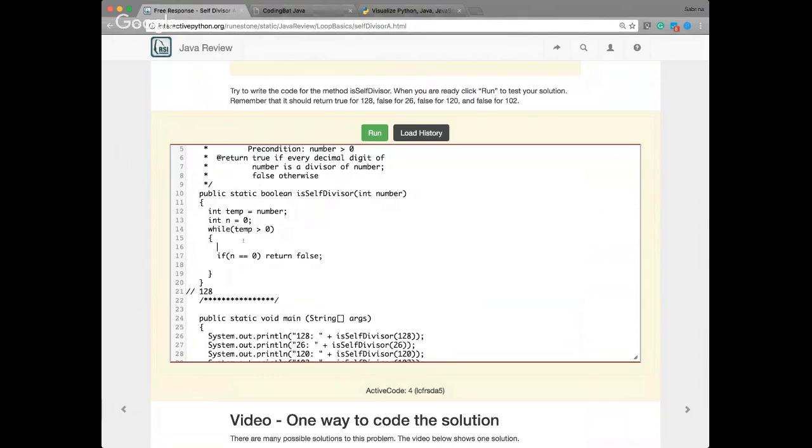So the last digit would be the number mod 10. And then after it checks for that, we'll divide by 10 to get the next number. And keep repeating that. How would you do that?